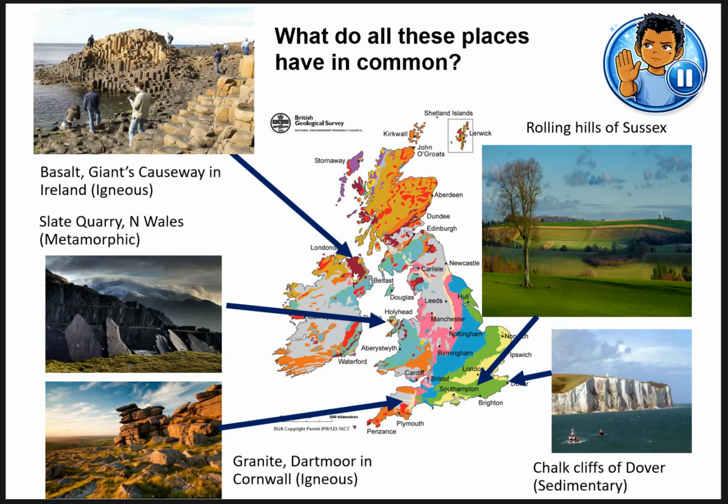So the answer is simple. It's the underlying geology that determines the landscape. Every one of these places looks the way it does because of the rocks beneath our feet. This is probably the single most important sentence in today's lesson, really. If you remember only one thing from today, remember that. Geology underneath influences the relief, the steepness, the soil, the drainage, and ultimately what's above it, so the landscape above it.